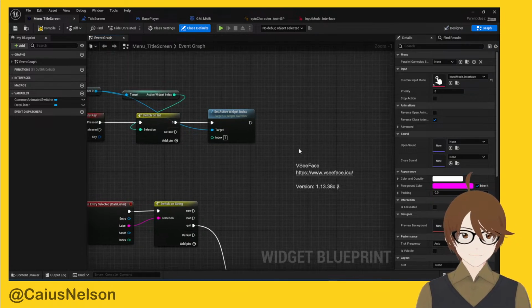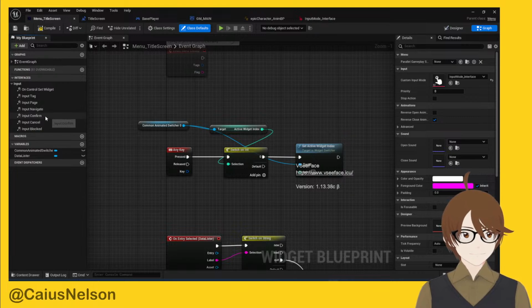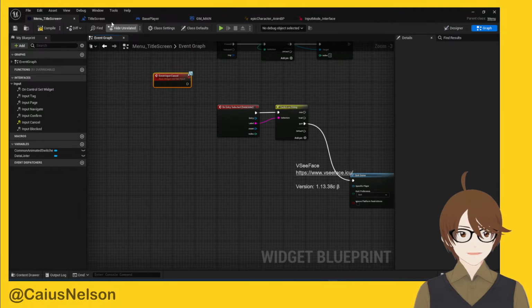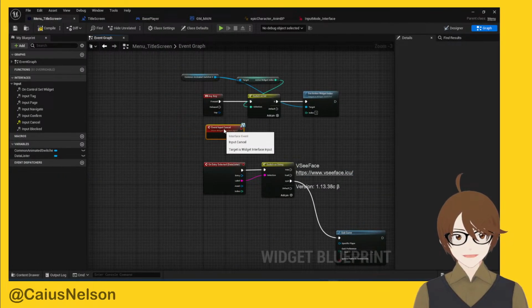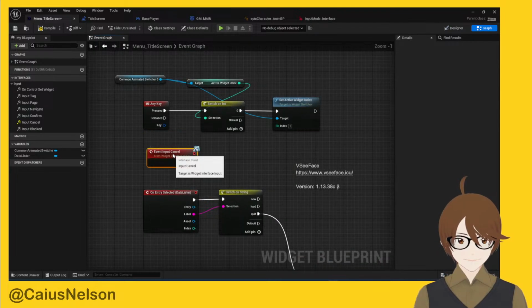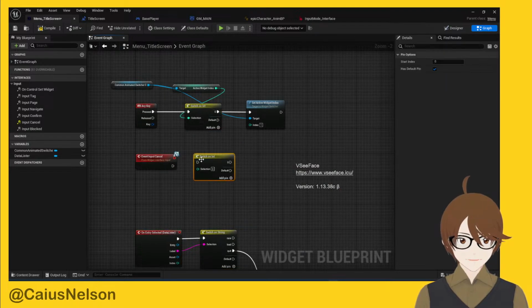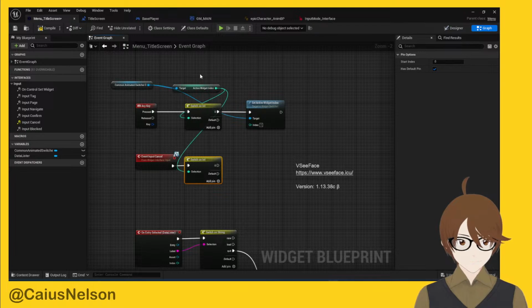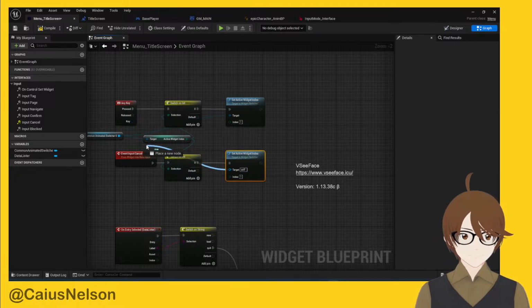So now, let's test it out. Let's go down here, and you have these pre-made interface events set up. Cancel, which I believe is bound to input cancel, should be backspace and escape. For now, on input cancel, we're going to say if the menu state is not there, then we're going to set it back to 0.